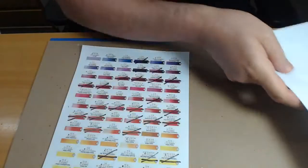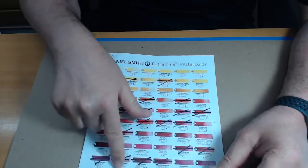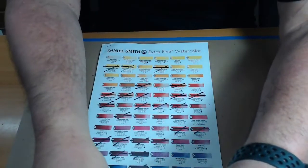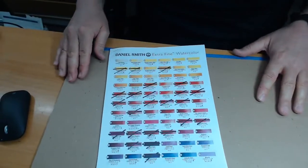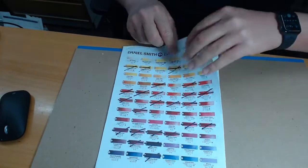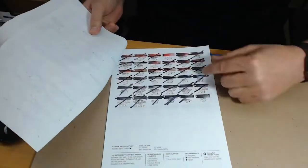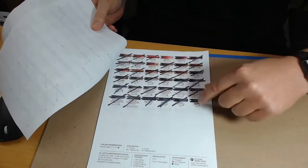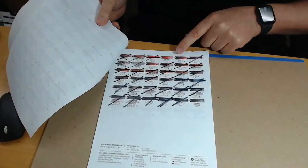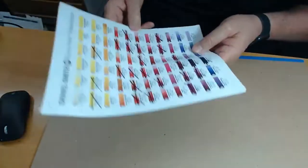We are making really good ground on going over the color chart. So if it's blacked out, it means we've already seen it. I'm going to put this up. Oh my God, it's pricey. We're making really good ground in going through. We are done this page because we did ivory black. We have these two right here to go through, deep scarlet, so we'll do those. But good ground. We'll go over about 15 of these today.